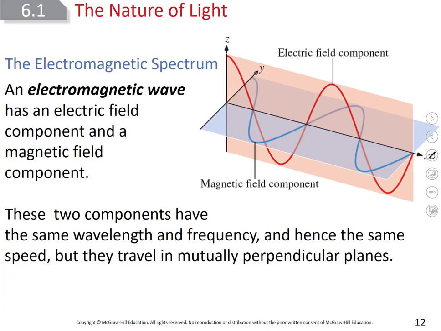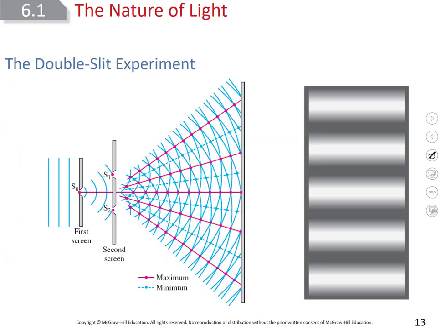So electromagnetic radiation, as the name implies, has two different components, an electric component and a magnetic component. These are both waves, and they are overlapped, running perpendicular to one another. The electric component and the magnetic component have the same wavelength, the same frequency, the same amplitude, running at the same speed. They're just running perpendicular to each other. So one of them is the magnetic component, and one of them is the electric component.